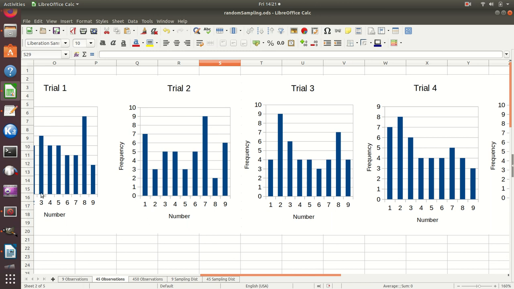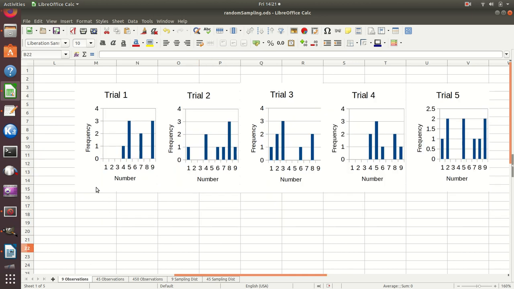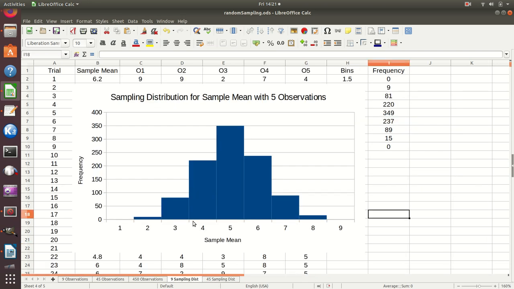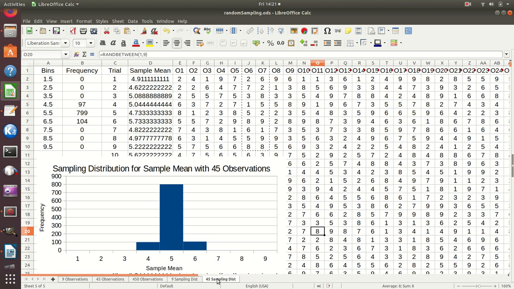not really. Again, these stretch out from 1 to 9. These, well, because we had so few observations, sure, they didn't all stretch out between 1 and 9 like this one did, though. It went from 1 to 9. This one 1 to 8. This one 1 to 9. It had some missing numbers in there, but again, we only found 9 numbers, so any repeats would automatically make something miss. Here, same basic shape, peaked in the middle, but by going to more observations, it is way narrower.